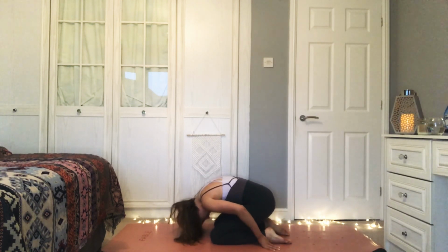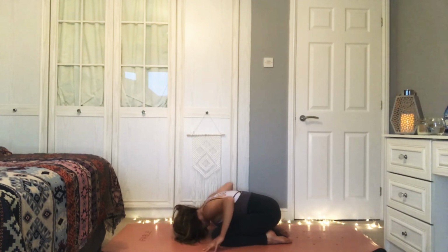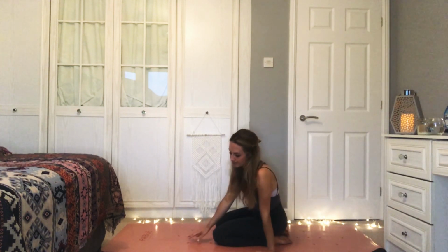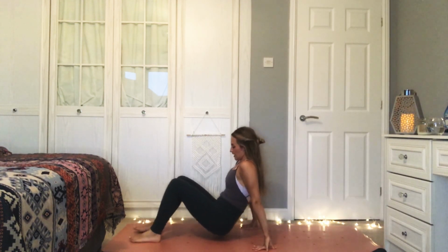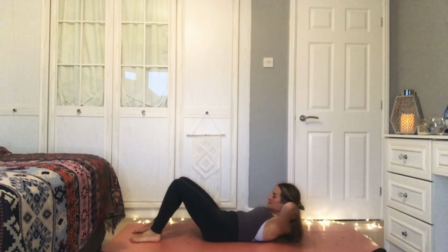And tuck the toes. And just take a little child's pose here. Maybe gently rolling the forehead from side to side on the mat. Just releasing that little bit of tension. Slowly as you need, remember we've just taken inversion. Roll the spine all the way up. Then drawing the sit bones towards the feet, rolling the back body all the way down.